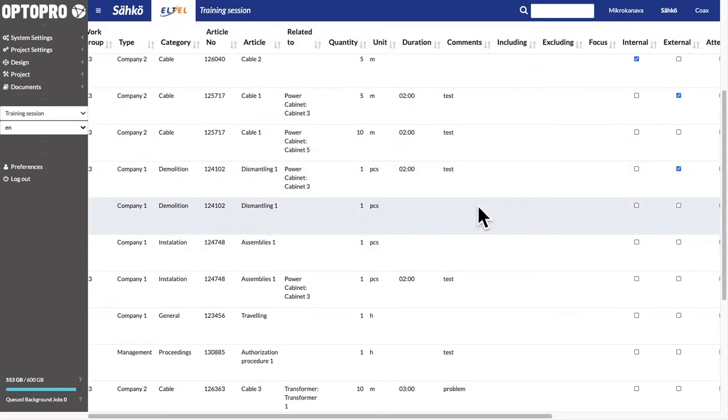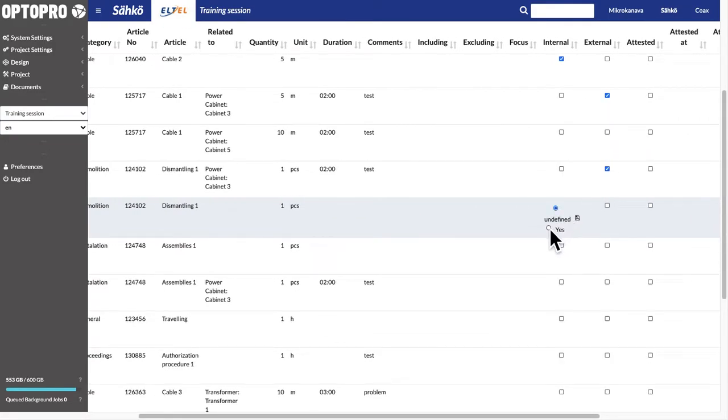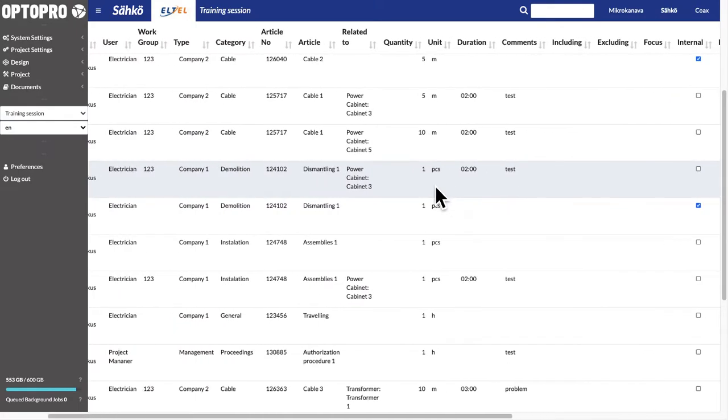Let's say this one, you must take it internally. So you mark this and save as internal job. It will probably be helpful for you when taking out the Excel exports, and these will be categorized as internal jobs.